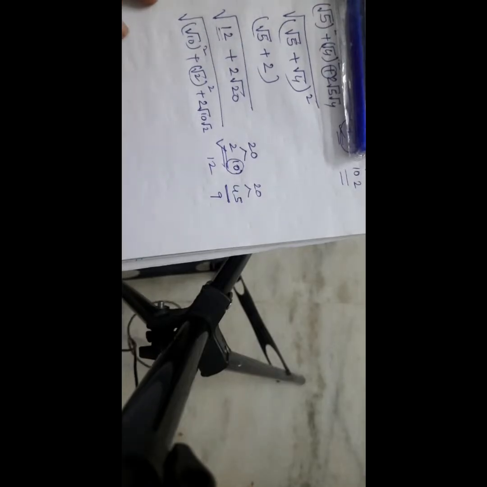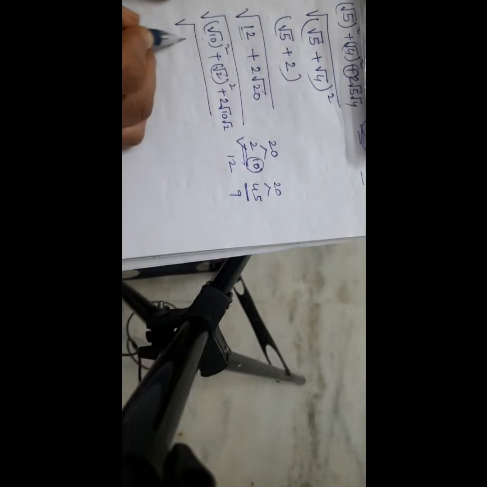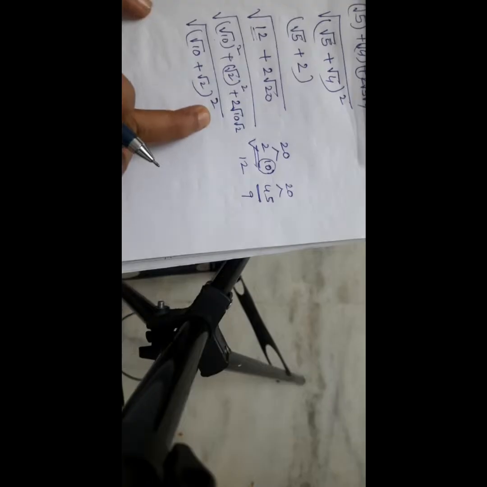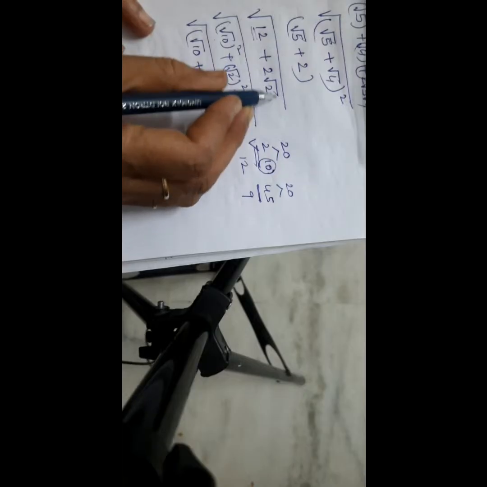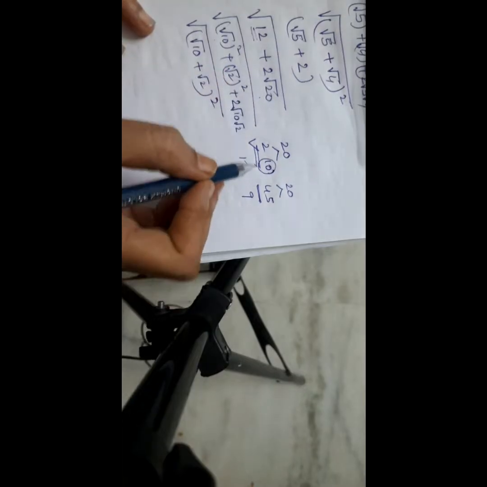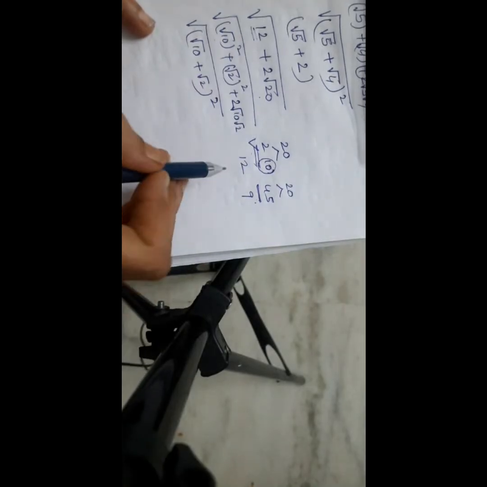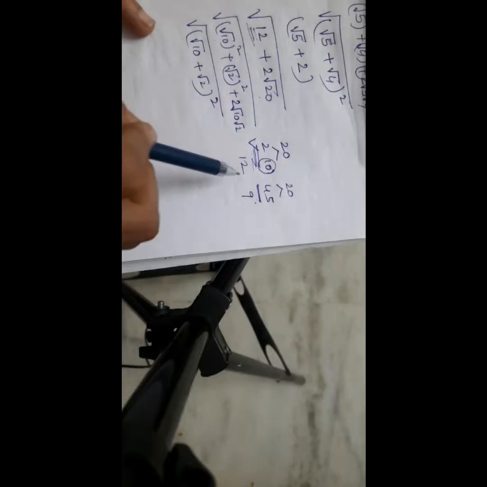Again, taking the root of that. Now it's a square, 2ab, so it is a plus b whole square. Once you get the whole square, the root and square will get removed. Here you need to remember only 2 points. The first one is which number is inside. The second step is to find its factors, then add and check by adding which two numbers we get the first number. That is to be selected.